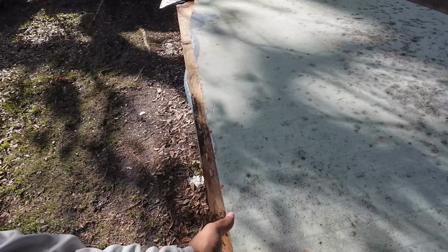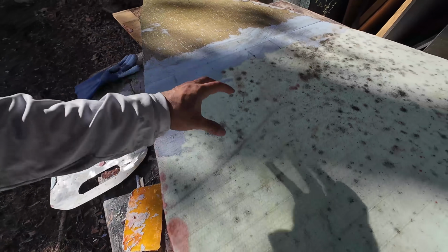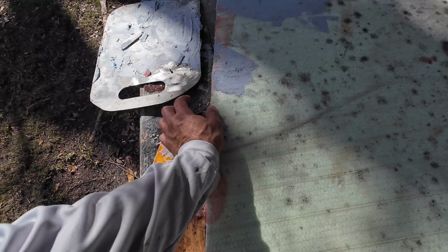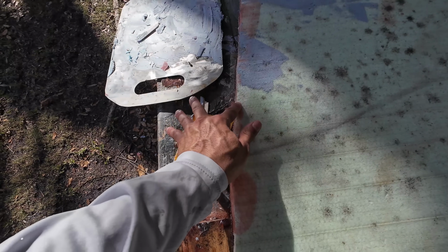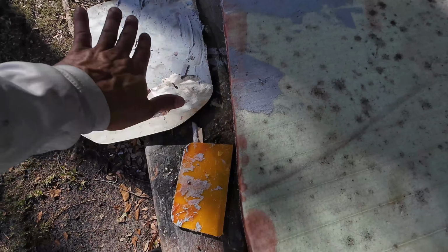All right, so we got the bottom 2 sides laminated. I trimmed off the excess. We got the 2 layers underneath with the mat, and now we're gonna do the top deck. So before I put this in the boat, I want to get a layer of mat in there, because the layers of 1708 that are going to go on here are all going to be bigger and bigger all around. So it'll be 2 inches, 4 inches, 6 inches, and it'll lay up on the actual hull.